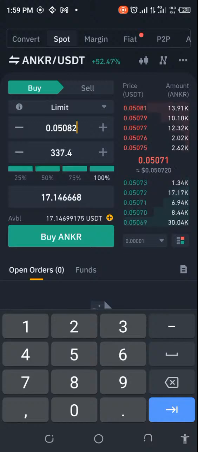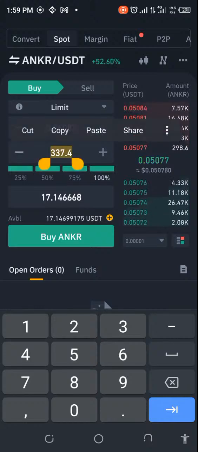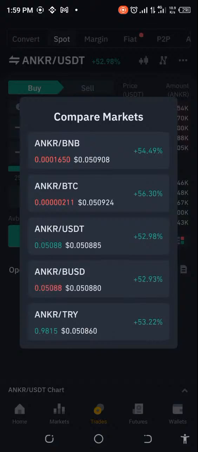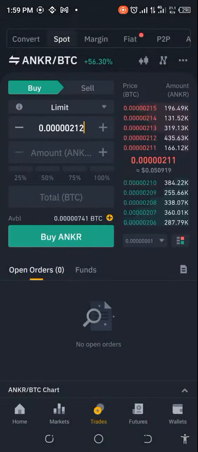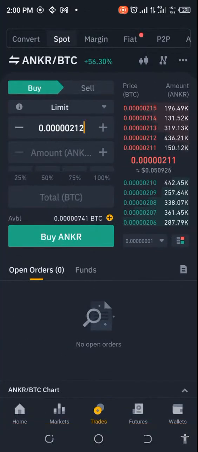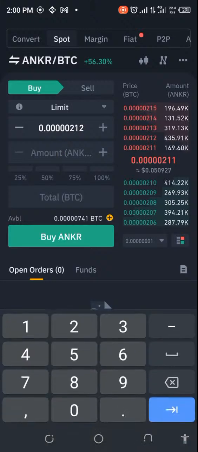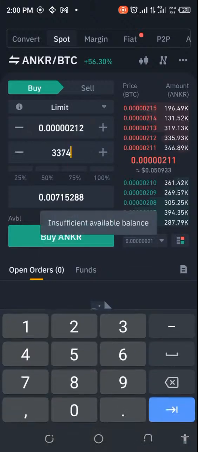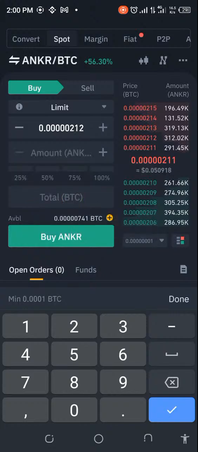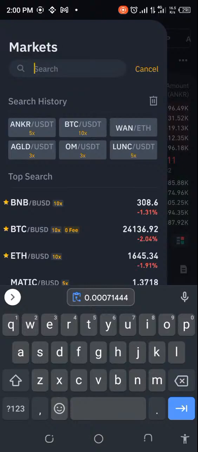If I do a little simulation just to see what I will get, let's copy that. This is on 05082. Let me go sell that to the BTC market. Let's put that there, and we're just simulating for now. Of course, it did not recognize the decimal point, so we need to remove that. Let me cut that and go and sell this on the BTC USDT market.